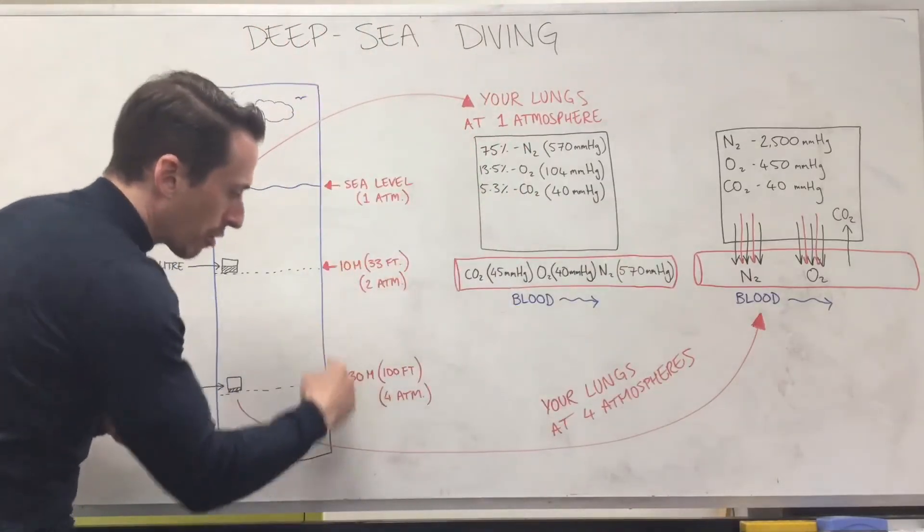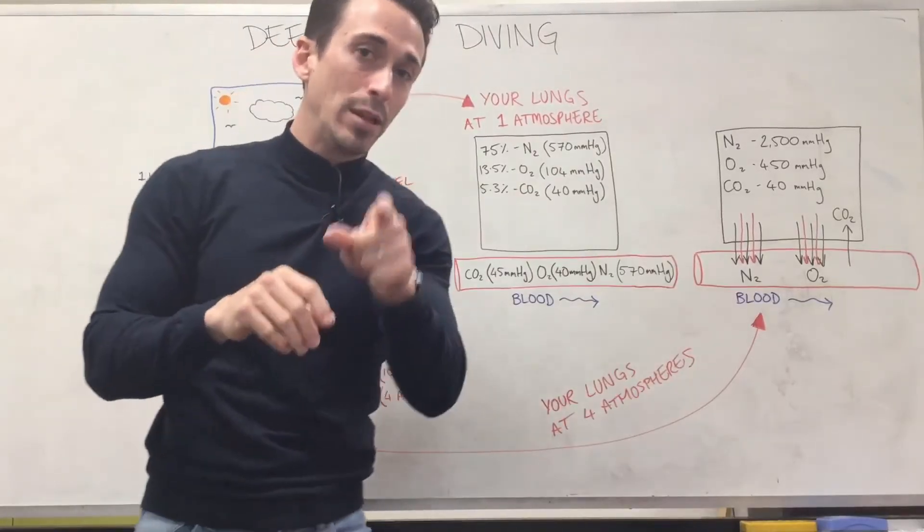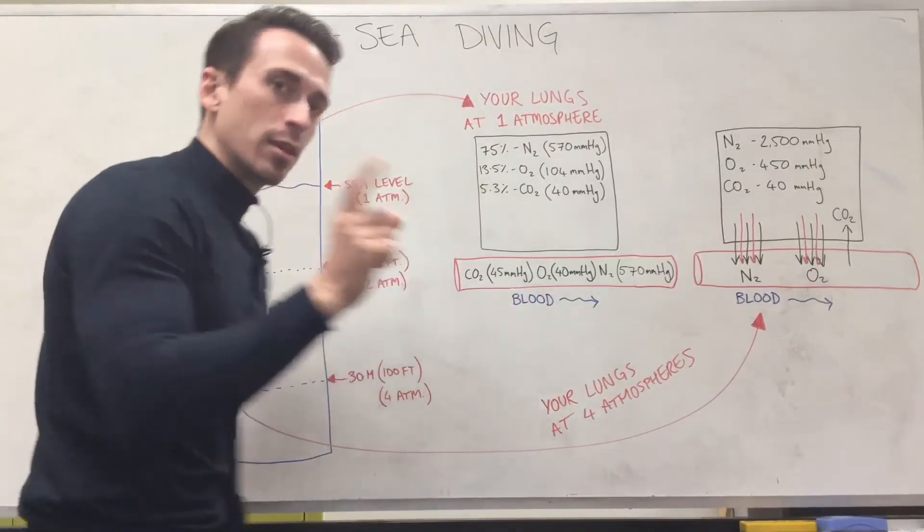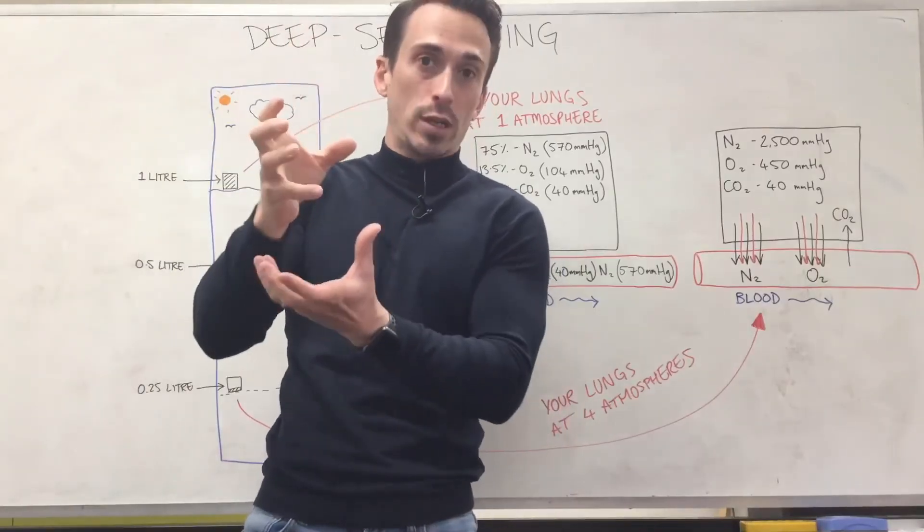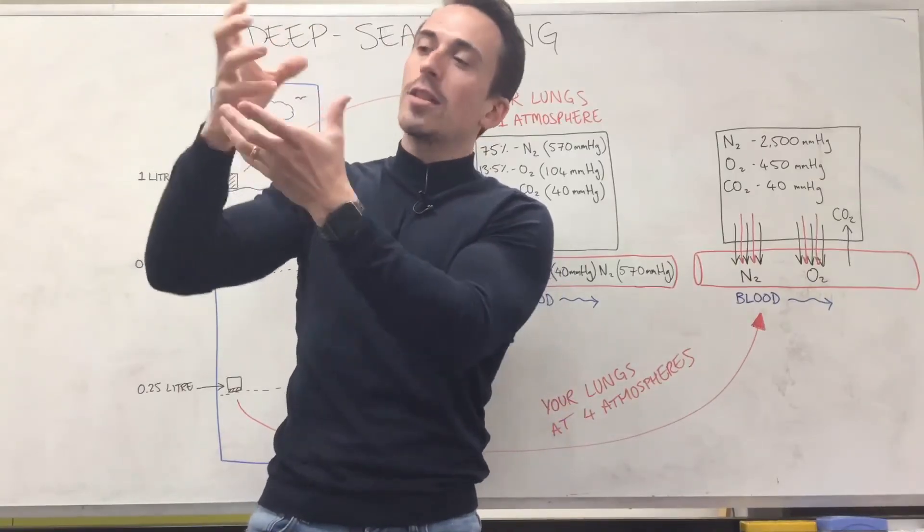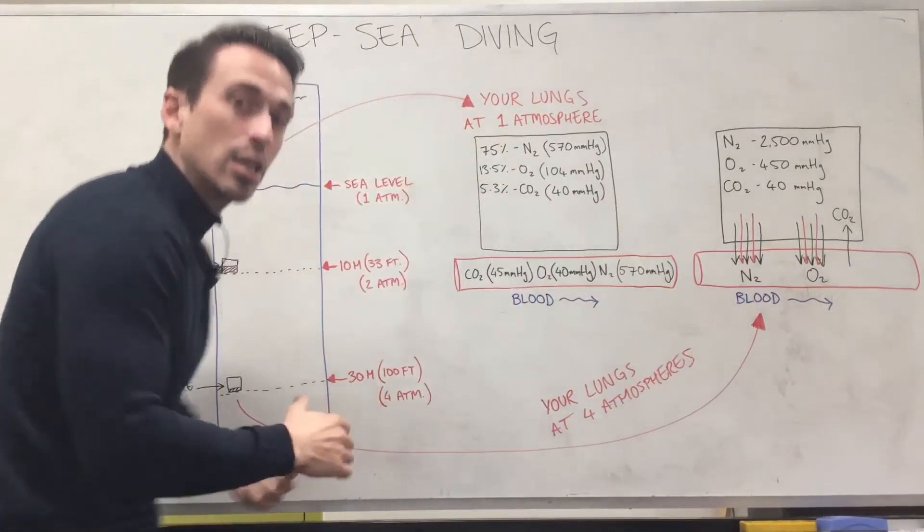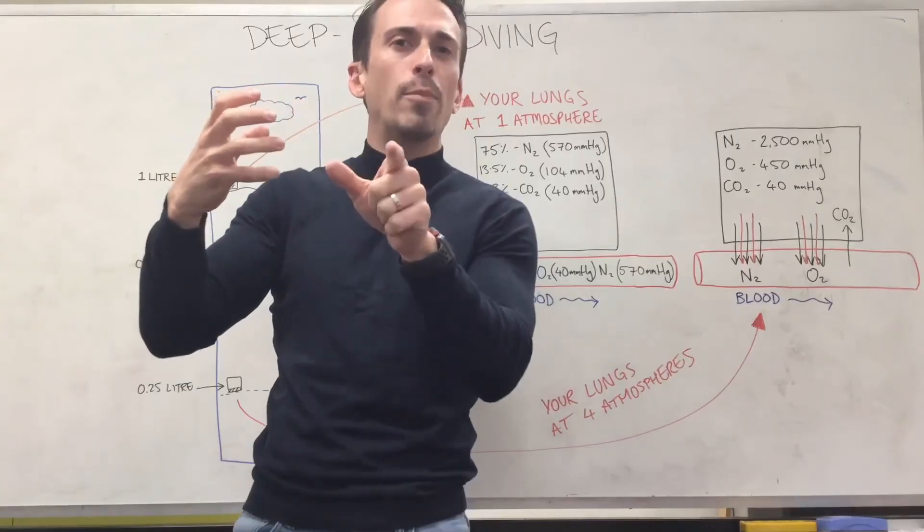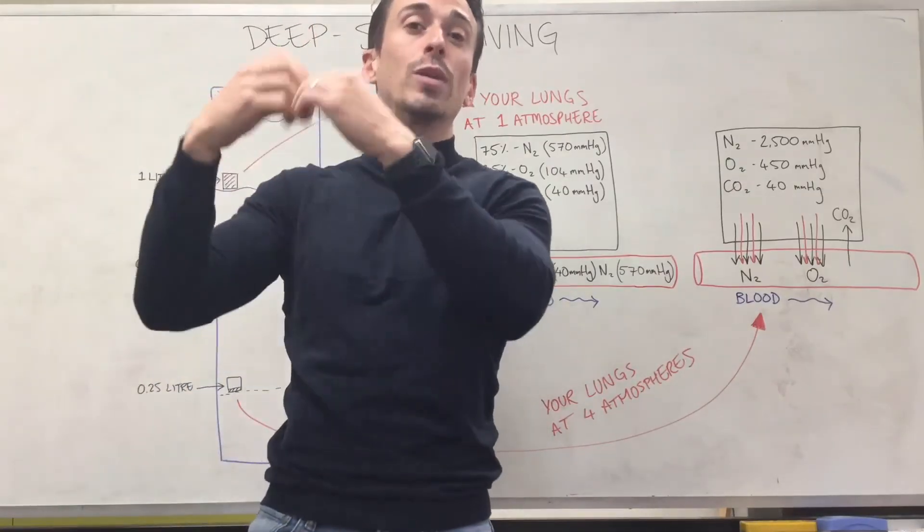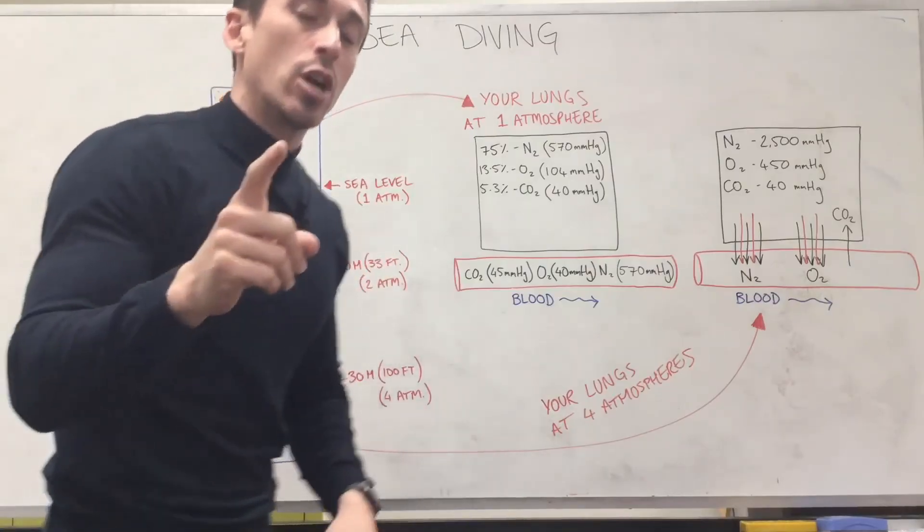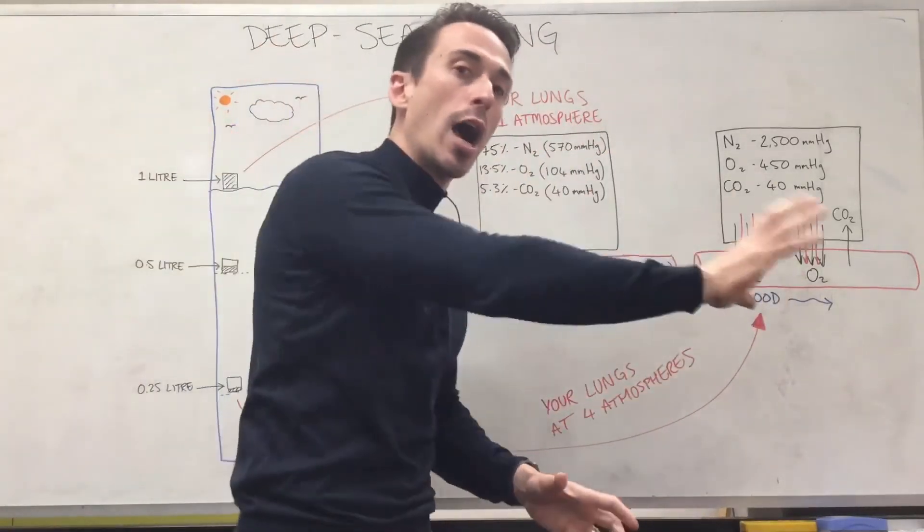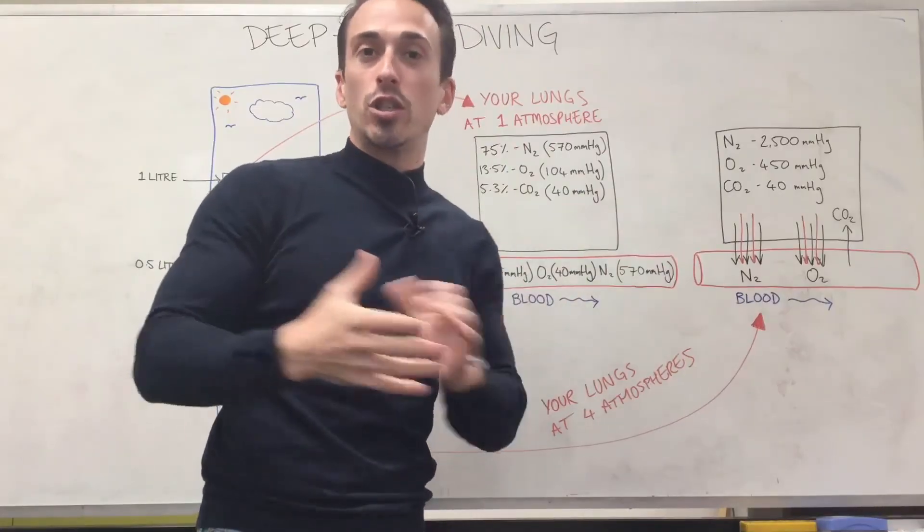But the other important thing is, let's just say you go down to 10, 30 meters, the nitrogen's dissolved in your blood. Now what happens? So that means the pressure's high. What happens when you decide to ascend back up? The pressure starts to decrease. Think about this. You go to the shops, you buy a bottle of soft drink. Can you see the bubbles in that soft drink bottle? You can't squeeze it. It's under high pressure. So inside that bottle, there's high pressure, just like being deep down in the ocean. You can't see the bubbles because they're dissolved under high pressure. But what happens when you relieve the pressure? You open the lid to that bottle, just like going up. What happens? You form bubbles because you're releasing the pressure. And as you go up, nitrogen bubbles start to form. These nitrogen bubbles can go to the brain and can result in a stroke. Now oxygen is being pushed at high concentrations into the tissues and can result in oxygen toxicity as well. Too much oxygen will damage the cells of the body.